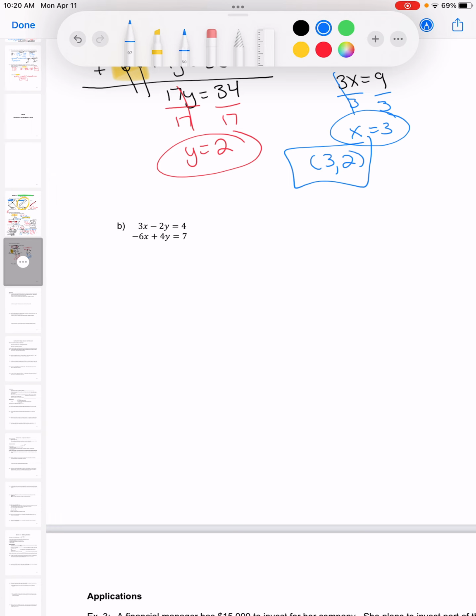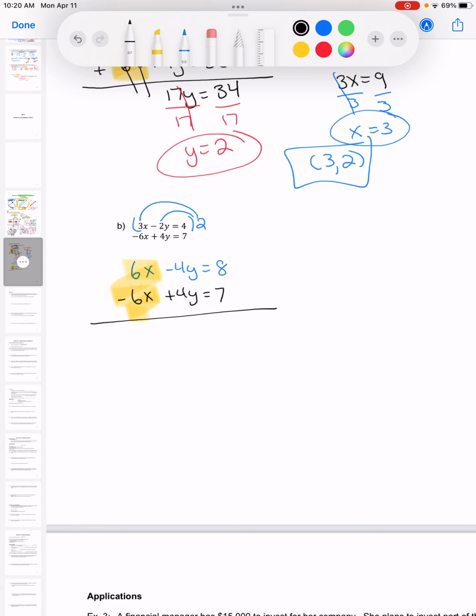And in this case, we don't actually need to multiply both equations. You could, but I can get 3 to turn into 6 without multiplying both equations. So just the top one is what I'm going to multiply. I'm going to keep the bottom one exactly the same. And that's because my 6's are inverses of each other. So I already have an inverse right there.